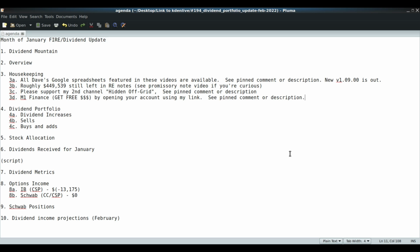All right, we are looking at the agenda for today, and we just saw Dividend Mountain there, and it looks like there's a little bit of a pullback on the progress for the hiker there, and that is basically expected because we had a major pullback in January, and the dividend portfolio, the FIRE investment portfolio, got hit pretty hard. And we've made a lot of that money back already at this point because the latter part of January has come back, in addition to February, which is only 2 days in so far when I'm recording this, has started out pretty well. So it looks like there's a little bit of progress there, but just a little bit of a pullback. Unfortunately, the progress went the wrong way.